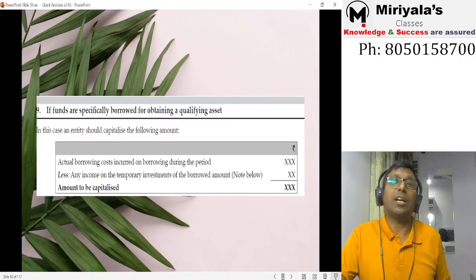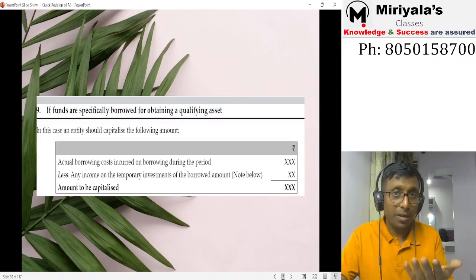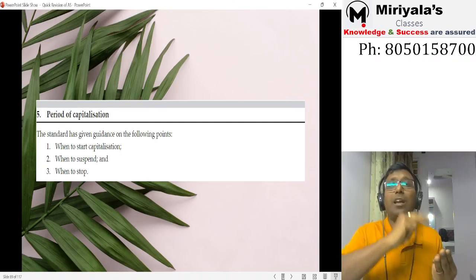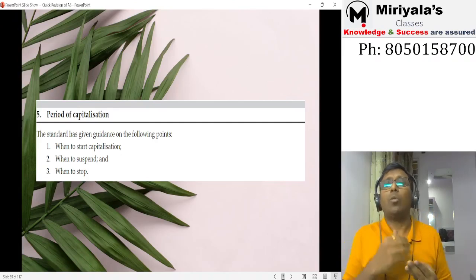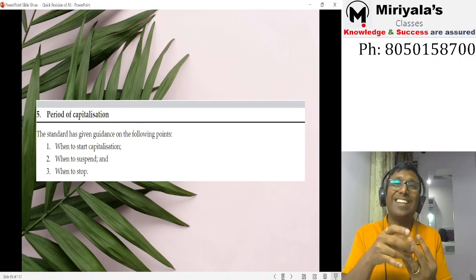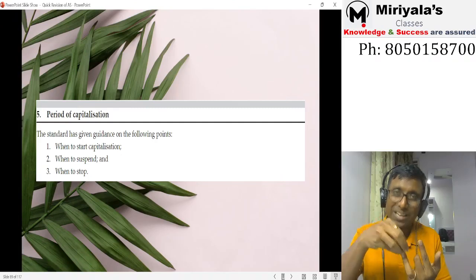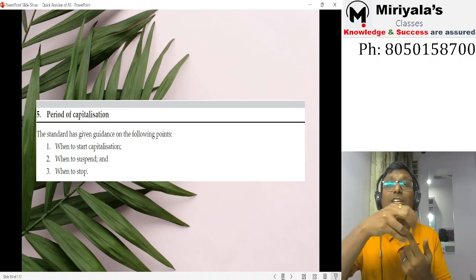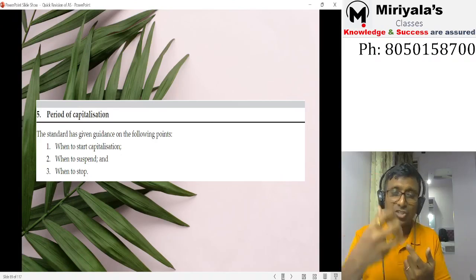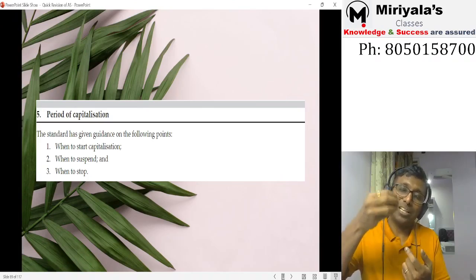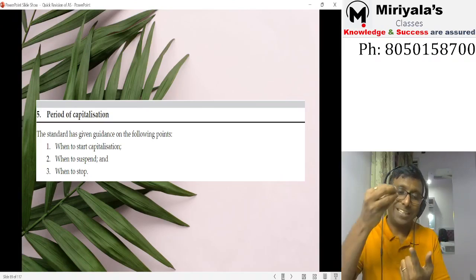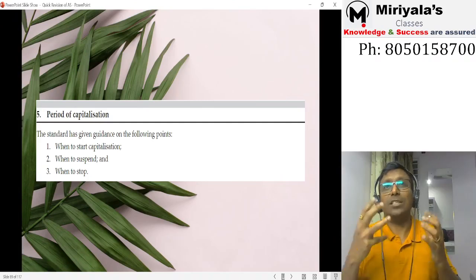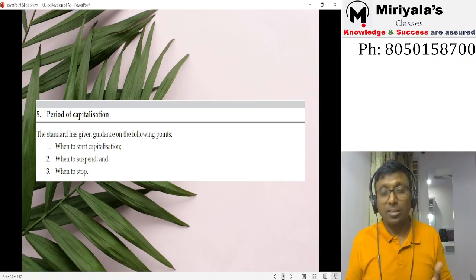Okay. Right. When should I start the capitalization? There are 3 conditions. If you satisfy all 3 conditions, from that day onwards, you are supposed to start capitalization. What are they? You should have started incurring expenditure on the qualifying asset. You started spending money on the qualifying asset. You should have actually started incurring the borrowing cost, and the activities should be in progress. Which activities? The construction activity should be in progress. This construction activity should include the very significant and important administrative and technical activities also. Not necessarily always a physical activity. Yes, technical activities going on in the background are also supposed to be taken.